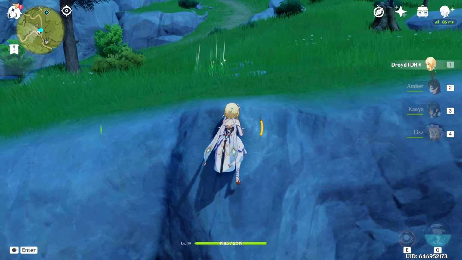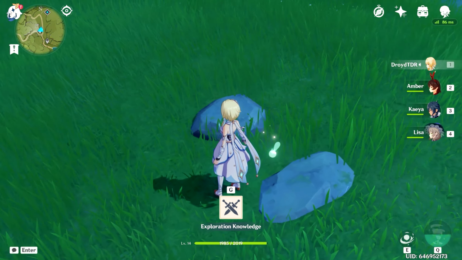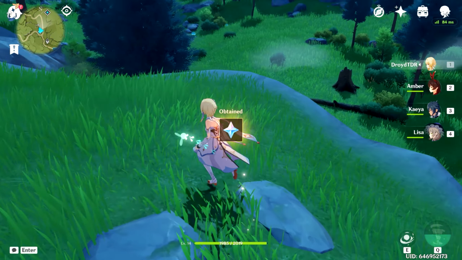Oh, what is this? Exploration knowledge. I found an animogranum, whatever that is. Curious spirits bursting with wind magic that follow you around. Okay. They reduce stamina consumption. Use animo skills on them to create a wind current. I have no idea what that means, but I got one. Yay for me.